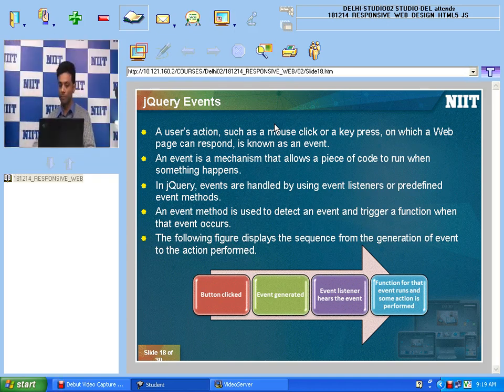Okay, thank you. So just go through this animation. This is regarding how we use jQuery events.